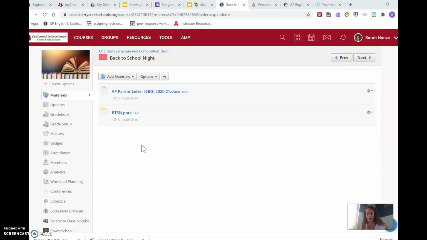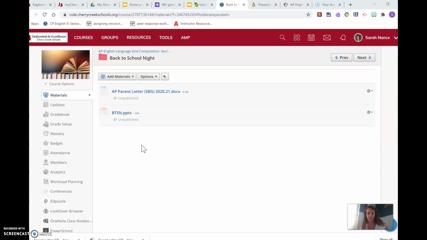I used to have my grade book weighted as far as like homework would be worth 30% of their overall grade. And I didn't think that in this hybrid model that holding them accountable for 30% of their grade for homework was an equitable way to conduct my class, especially because homework's going to look a lot different this year. And really the homework will be what the kids will be doing remotely. So I was having a hard time thinking about how I would weight the grade book in that way. And so I've been wanting to switch to a standards-based approach for a long time for AP because I do it with my freshmen, and it really, really works.